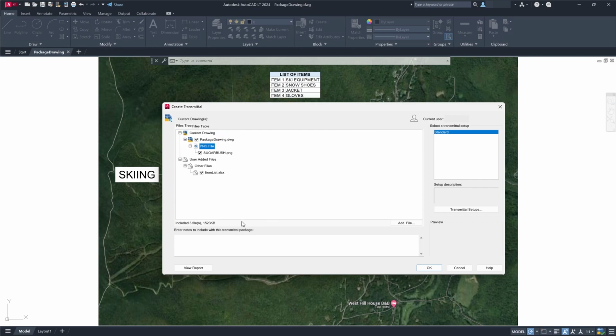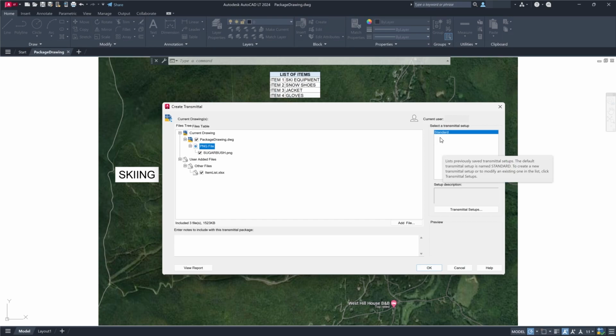The file tree doesn't give you all that, but it does show that now we've got this, and as long as these boxes are checked, all this stuff will be packaged. If you uncheck it, whatever you uncheck won't be included in the package. So once you've got all your files in there that you want to send out, you can just click OK and create your file name for it, because it's going to create a zip file.